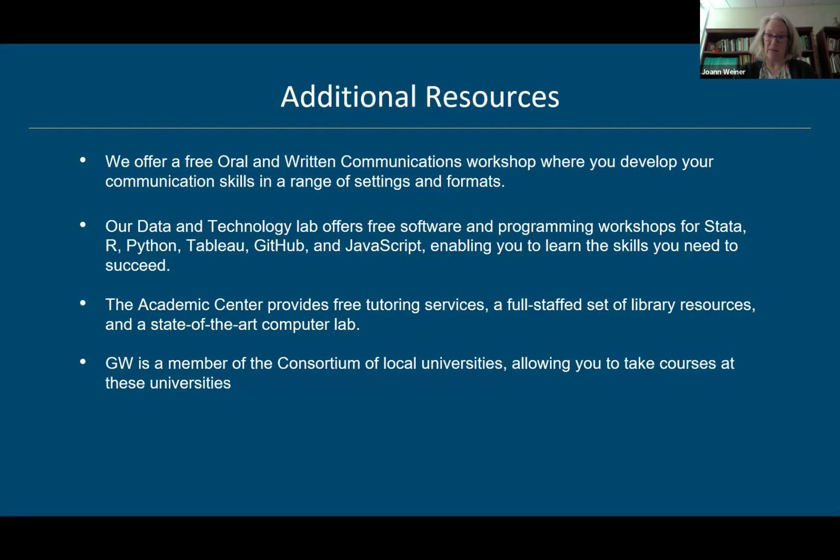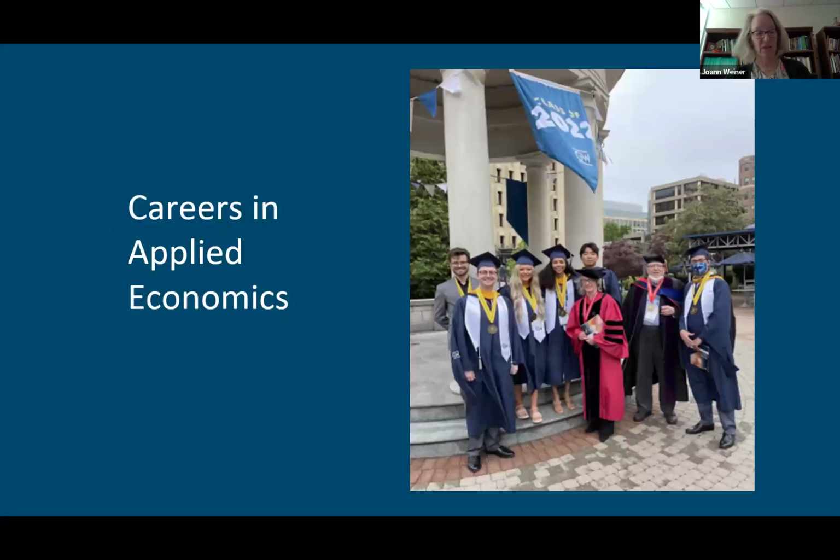Our Data and Technology Lab offers free software and programming workshops for Stata, R, Python, Tableau, GitLab, JavaScript, API, Zotero. You can't even count the number of resources that our Academic Commons and Library and Academic Innovations programs offer to our students: free tutoring services, a full staff of library resources, a state-of-the-art computer lab. And finally, we're a member of a consortium of local universities that allows you to take courses at these universities if those courses aren't offered here. Typically we have a couple of students who take a course at one of these universities each semester.